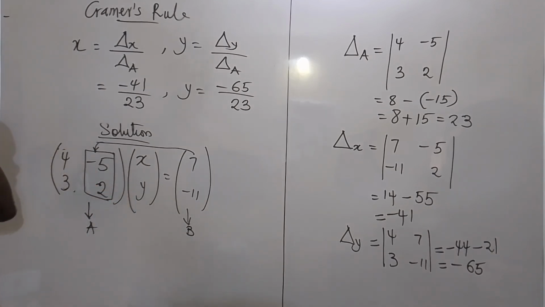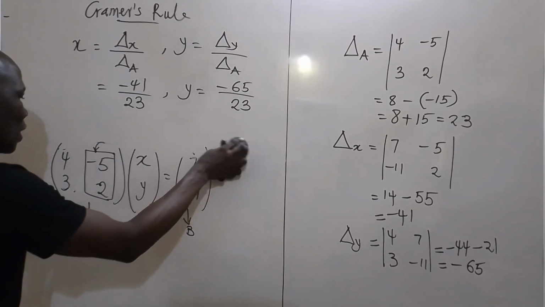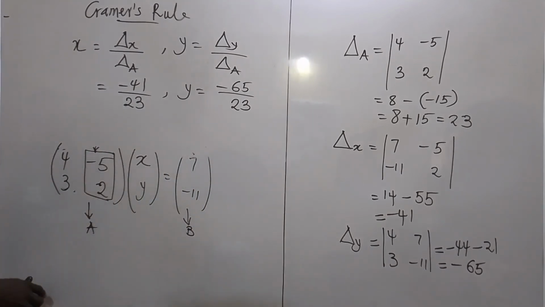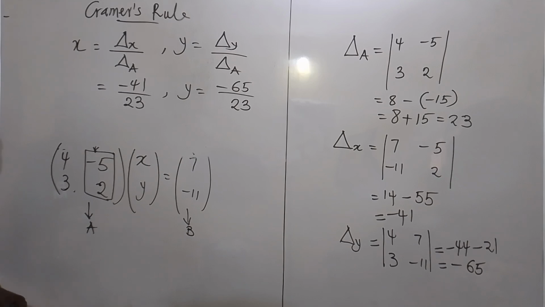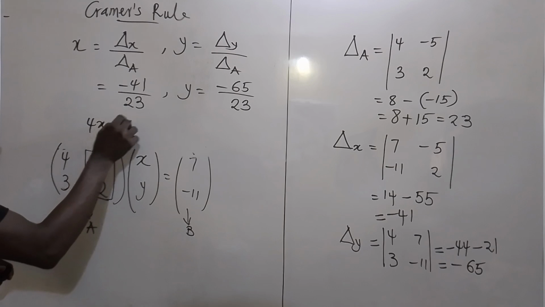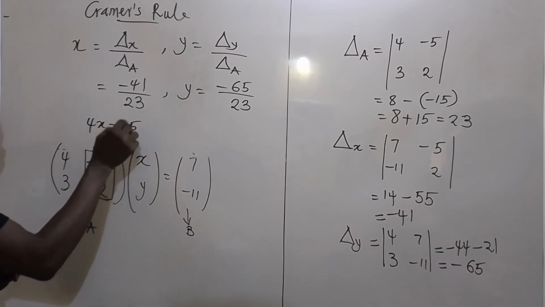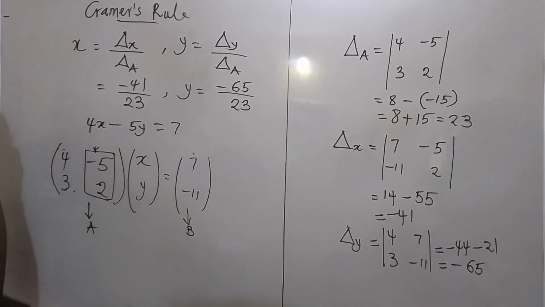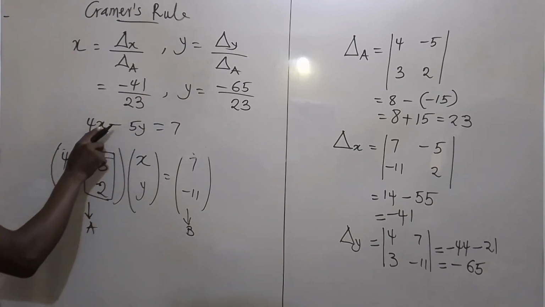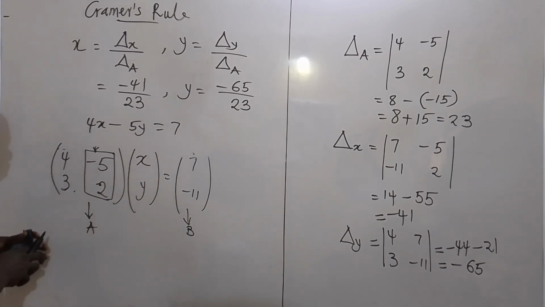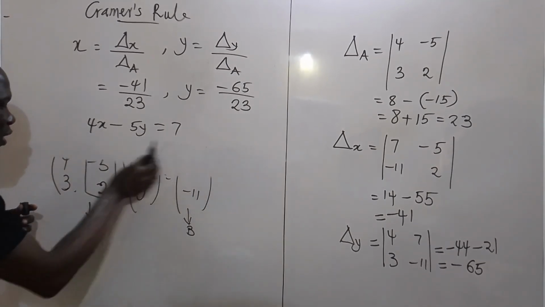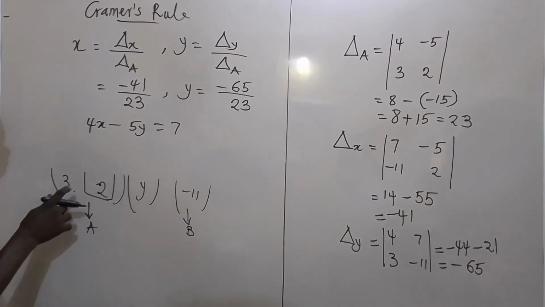Now, you can cross-check this. Like I usually say, when you solve an equation, you can cross-check your answer. Whether a teacher is there or not, you can be very sure that what you have done is correct or wrong. So in this case, the first equation says 4x minus 5y is equal to 7. That's the first equation. So all you need to do is bring in the values of x and y here. If you get 7 at the end, then it shows what you have done is correct. So let's check that here. You can pause the video and check that yourself as well.